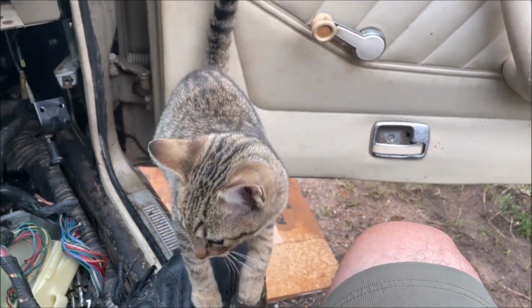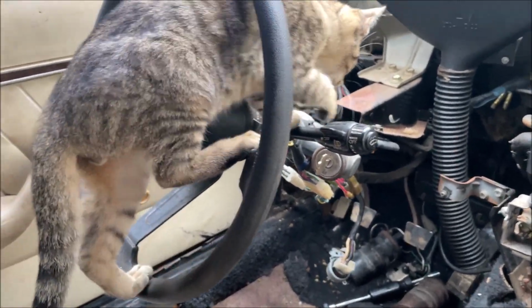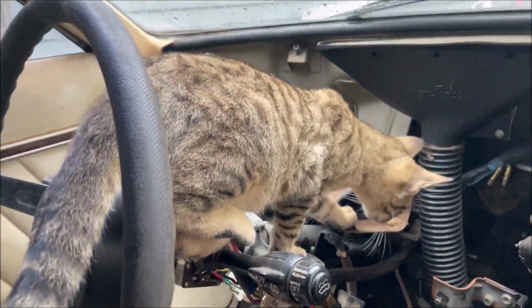Every time I work on cars, this cat shows up. I don't abuse animals, but if it starts clawing that steering wheel, I might just start.